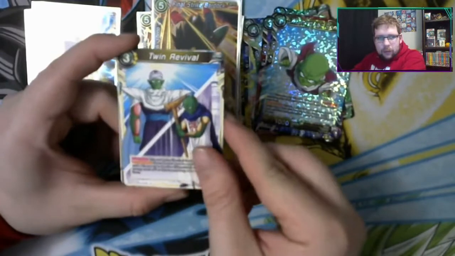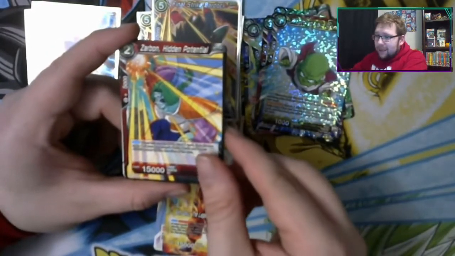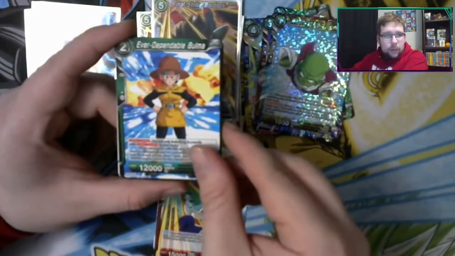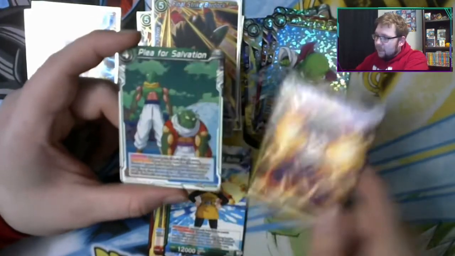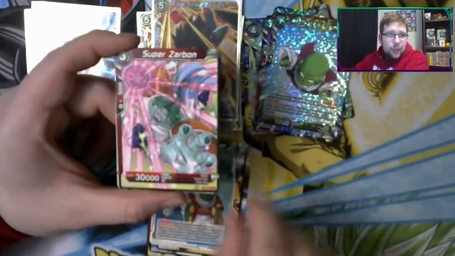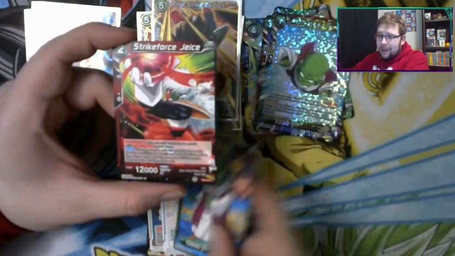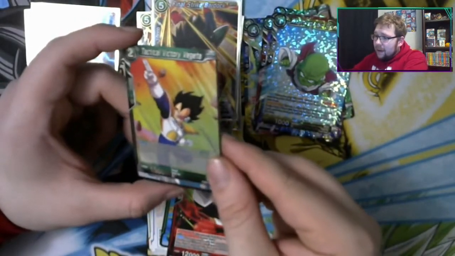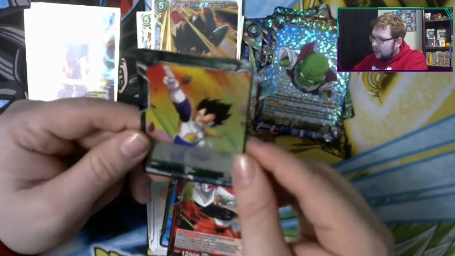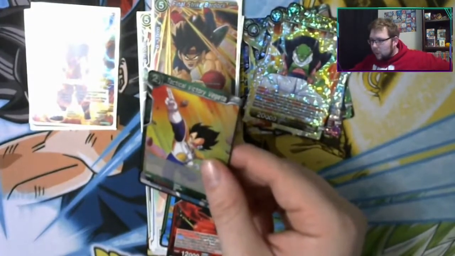Twin Revival. Legendary Son Goku, not as pretty as the other one I have. Zarbon, Hidden Potential. Ever-Dependable Bulma. Son Gohan. Yellow. It's crazy to see him as yellow. Plea for Salvation. Super Zarbon. Dream of the Future. Dende. Strike Force Jace. We got a holo Tactical Victory Vegeta, which is another rare, and then it's an uncommon. Our rare is Life or Death Nail. Okay, let's sleeve this up as well.